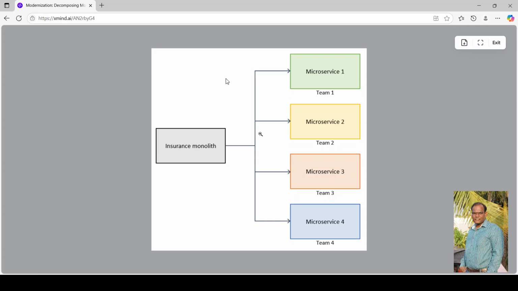For example, claim teams, right? They manage claims, and that microservice is fully managed and administered by them. And the billing team, they manage the billing engine microservice. Let's say it's microservice 2 and team 2. They fully build, own, test, and deploy that single microservice. That independent team does that. And communication between those teams all happens through APIs. There is no shared code base here. That's the mantra.